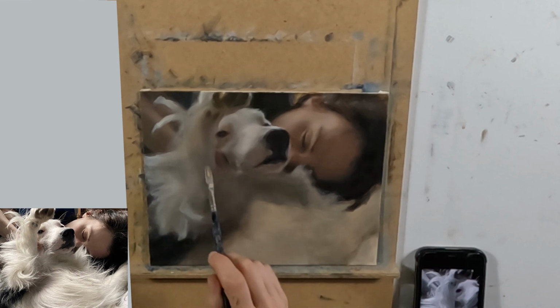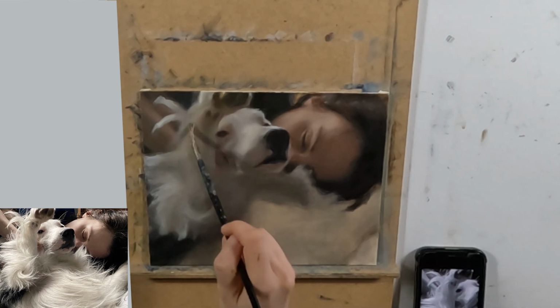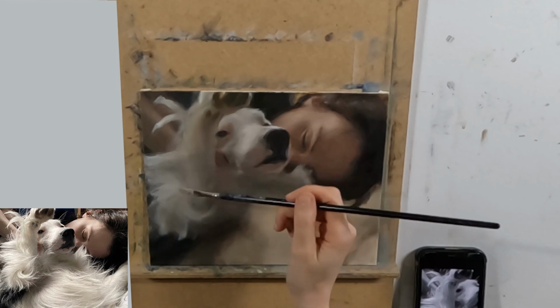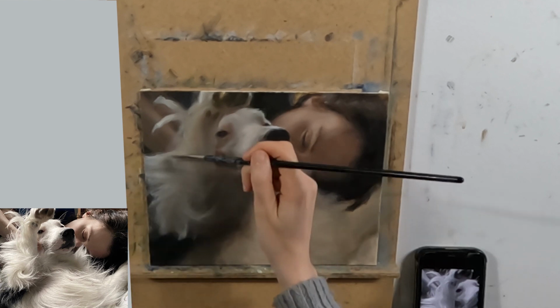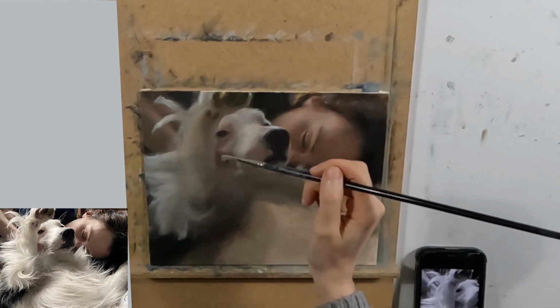I am also using my long-haired brush by Rosemary & Co. This brush allows me to drag wet on wet paint and keep layering paint on top of each other. Because of its long hair, it doesn't pull the previous layer off like a shorter, flatter-haired brush. This brush also allows me to be very expressive with my strokes. I can roll it, dab it, pull it, flick it. It's very good for animal fur.